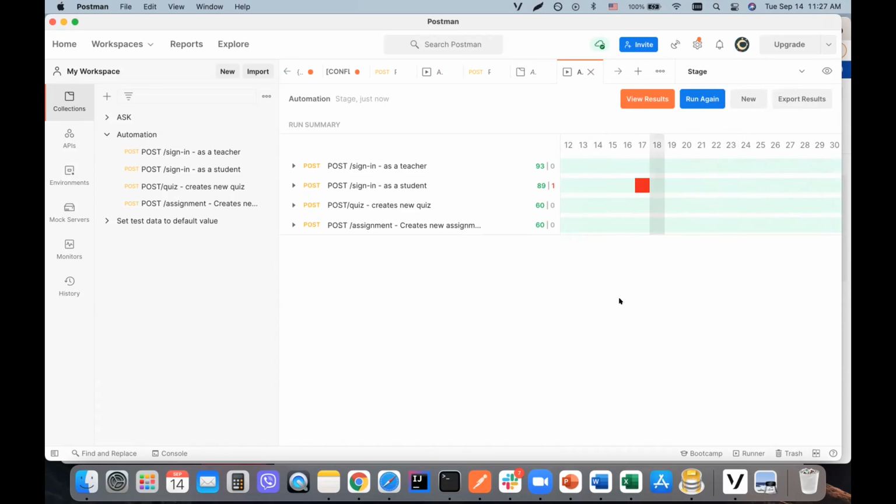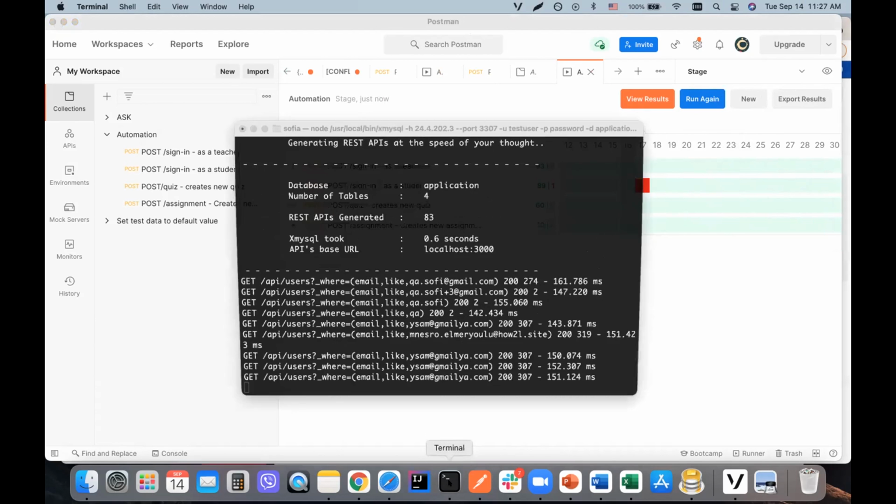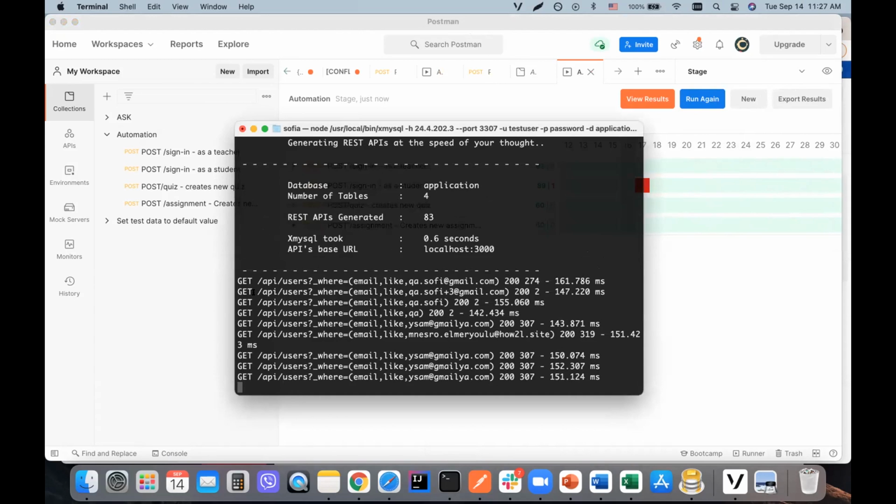Yeah, I have one more. After running the command in the terminal, we saw more options in the response. I was wondering, should we keep the terminal open all the time? I think if you know that in our collection we want to connect to the database, yes, it should be open all the time. If we do not use this XMySQL tool, then we can close it.